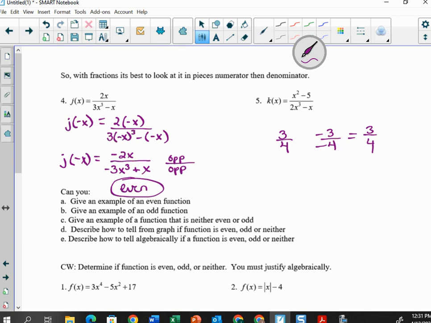So I get the negative over negative, which is positive, but then what about the plus x? How does that go back, because this whole thing is opposite, right? You could write it this way if you wanted to. You could factor out the negative, and then cancel out your negatives, and that's even.